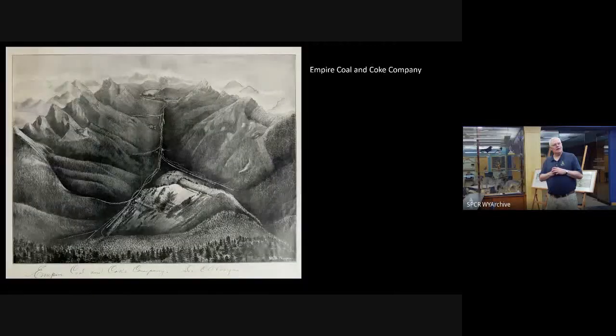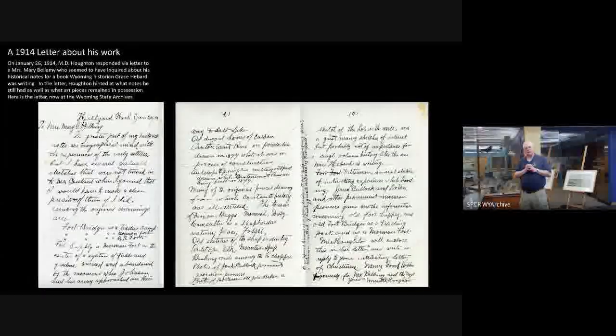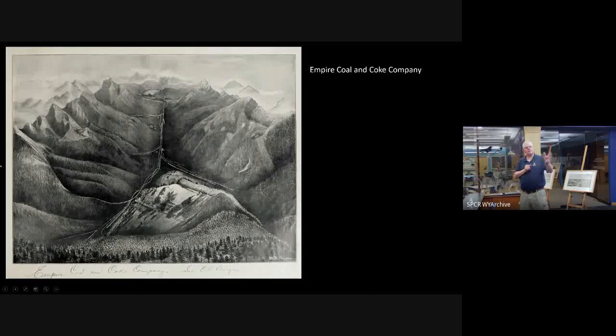One more image. And after everything I've told you, I want to throw you a little bit of a curveball. I had long wondered about this image, the Empire Coal and Coke Company, which was held by the museum in Spokane. I had no idea where it was. Now with newspapers.com, I could do some research. This says Empire Coal and Coke Company, see C.A. Bryan. So you Google C.A. Bryan, and you Google Empire Coal and Coke Company. And you find out that they were not really mining coal or coke. It was a paper company. I don't mean they were producing paper. I mean they were swindling investors. And the two guys who were building this company had invested about $500 and acquired about $700,000 worth of capital.